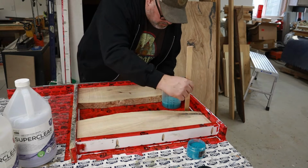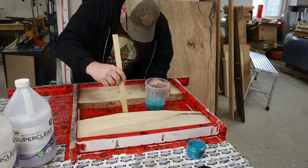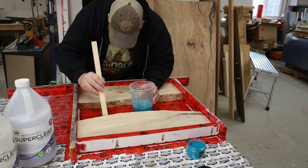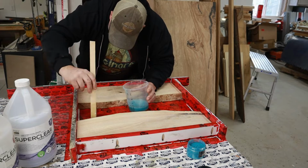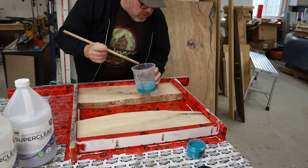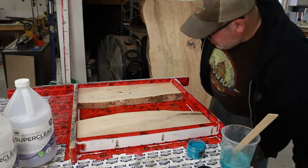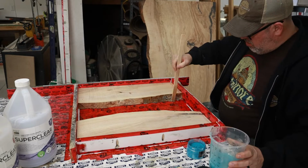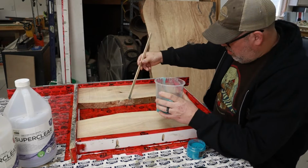Now I'm going to take the mixing stick that I use, and I'm going to coat all the live edge where the epoxy is eventually going to run up against. And the reason for that is it helps to seal it so that down the road, I'm not going to have bubbles bubbling out in the middle of an epoxy pour. Because what happens is air can get trapped inside the wood pores and they can seep out at the wrong time. So if you don't want bubbles coming up through, this is a very important step.